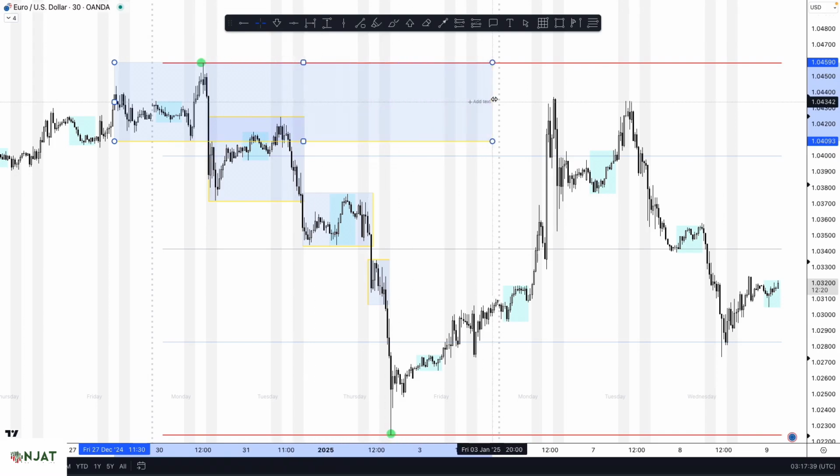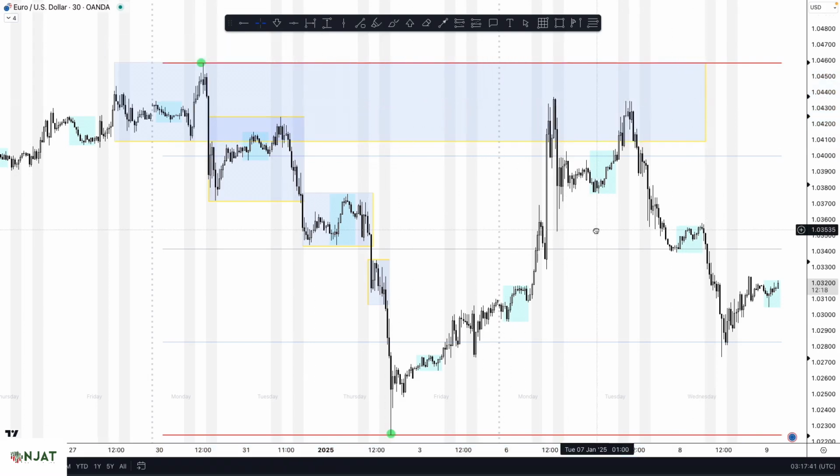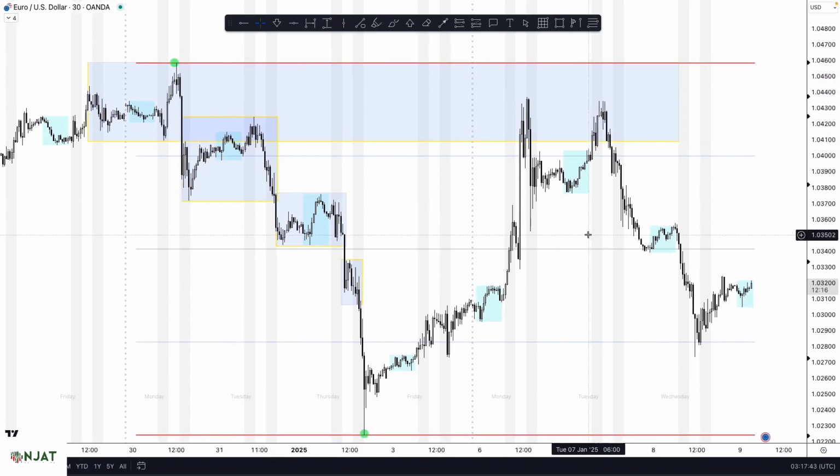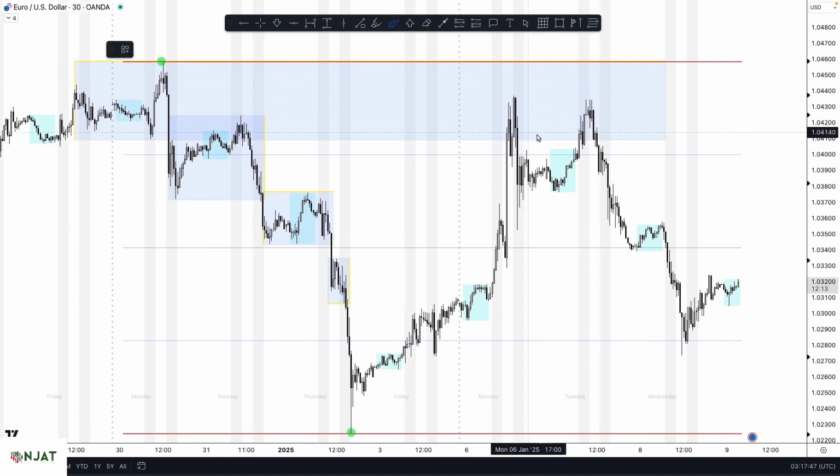Now, this is where prices started to slow down, right? Where we think about where we are within our A to B price range, this is at the absolute best price. This is the highest price within this A to B price range. And it's the last sideways range within this A to B price range where price can react from and potentially see that intention again in the future.